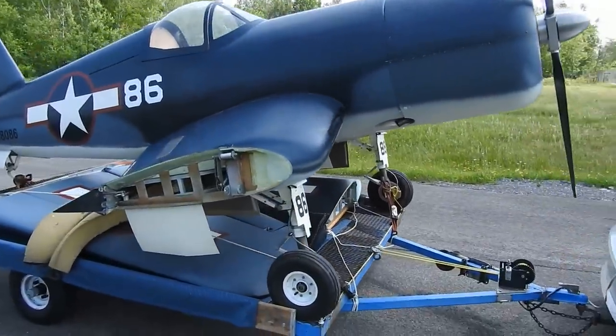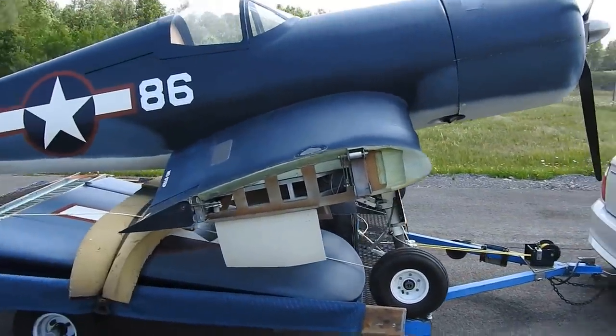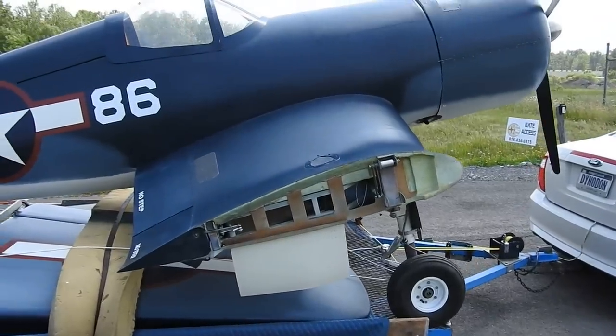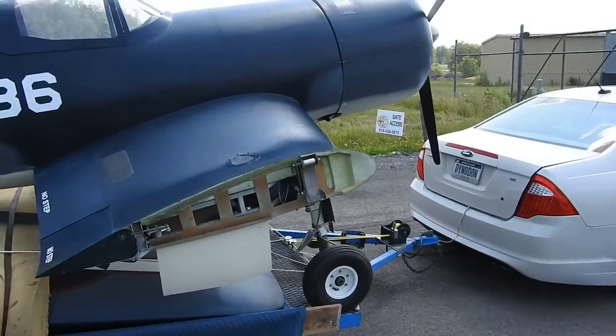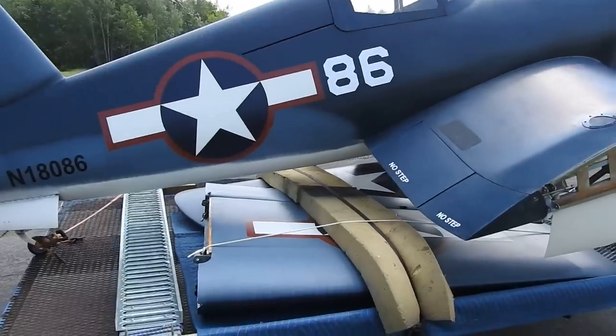Okay, as far as the inspection goes, it looks like I can get the inspector here on the 26th, which is Monday. So it'll be a week from Monday. This is Saturday afternoon, the 17th.